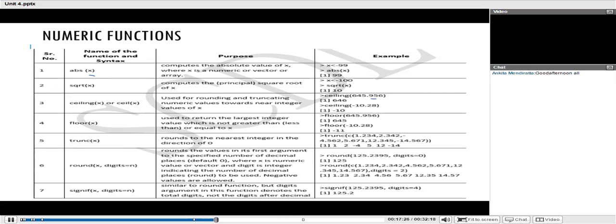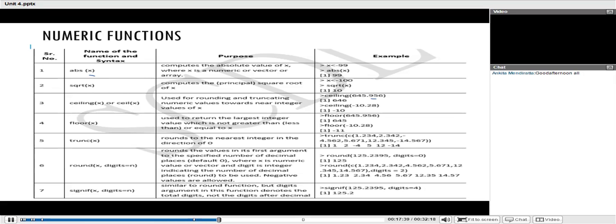Then floor will return the largest integer value which is not greater than x. So what will be the floor value for this?